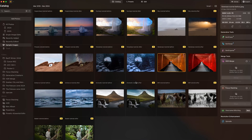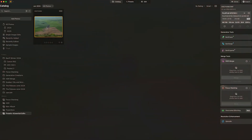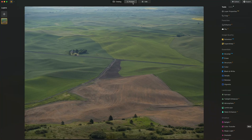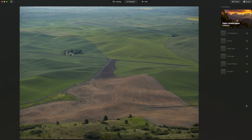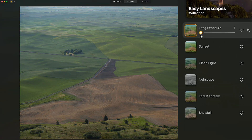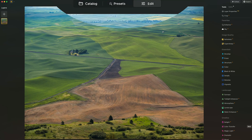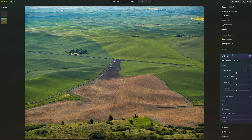Now I'm going to open up some of my images and take you through some basic edits. I've already created a few albums here from my images so they're easy to access. Let's go to one of the images to show you how you can use presets and essential edits within Luminar Neo. Here's an image I shot in the Palouse — I just want to do some basic edits. Let's start with presets, so let's go to the easy landscape preset. If you click on this you can fine-tune the extent of the effect. This is the raw image and this is with the easy landscape preset — pretty impressed, because it's done many of the things I would typically do using the essential editing tools.